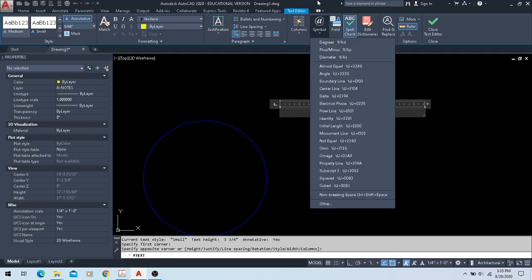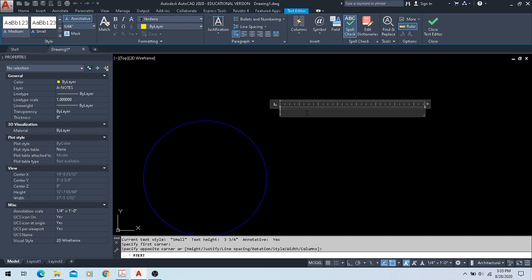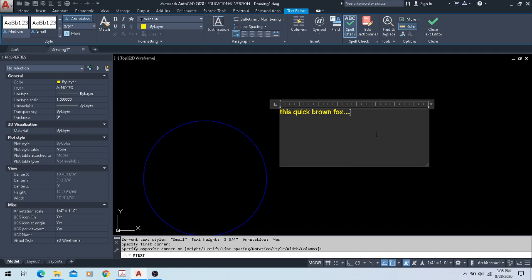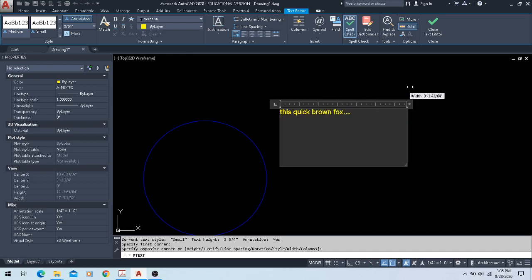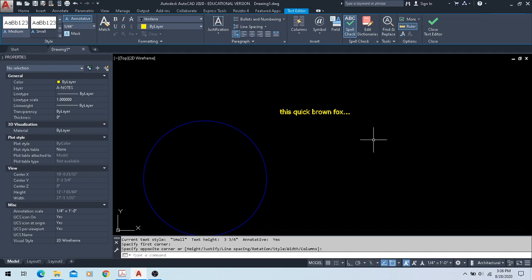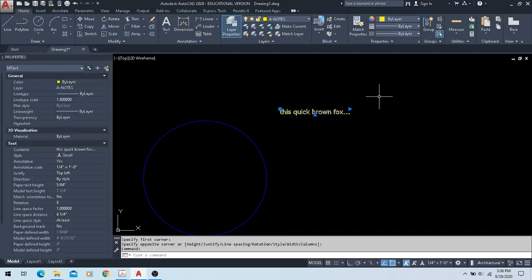Fields, we can make columns of text if we want, and then we can just start typing. We can pull down here, so this is all a part of our text area. We can grab here and adjust how our text is going to be placed. And if you want to resize this box, you can just double click on the diamond and it'll make it that size. Click to escape or you click the check mark.